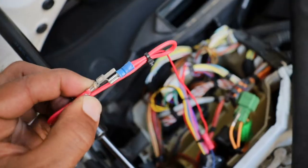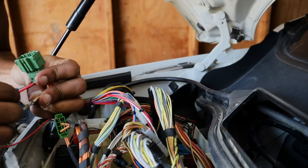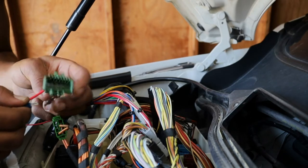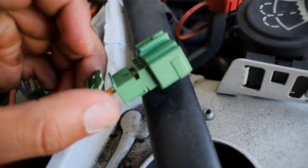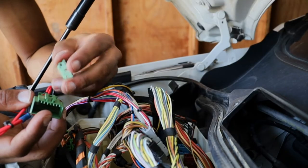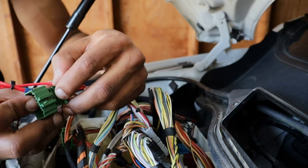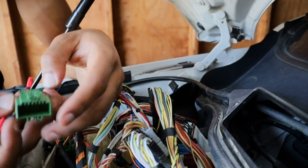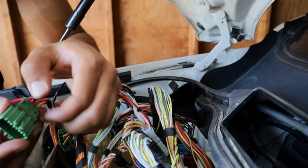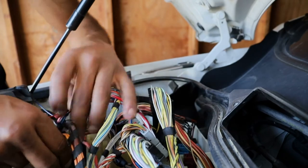Next, plug this into where you pulled this out from. Then the orange one, just plug it into here. And I didn't know this comes out. Fuck! So just make sure you don't drop it. And the way it goes back in, you just put the backside first into these two little notches. Just push it in, seat it. Plug this back in. Slide this back down in here.